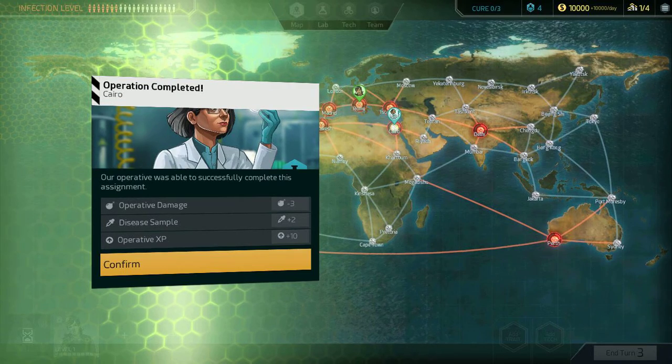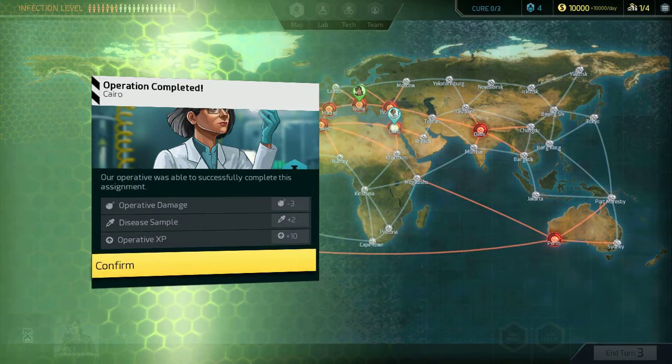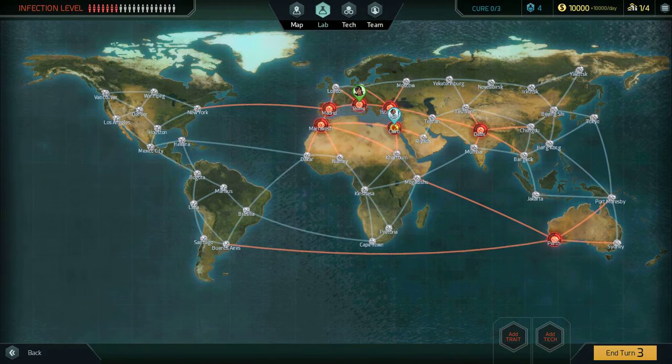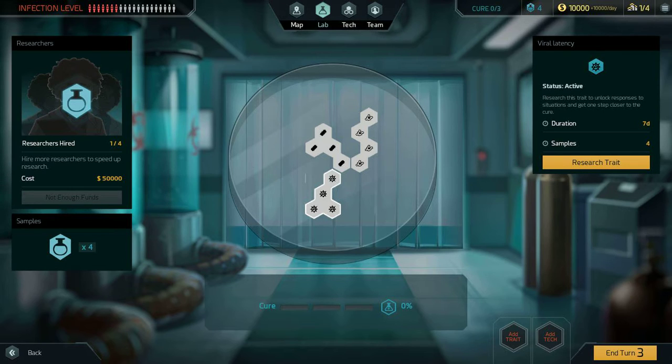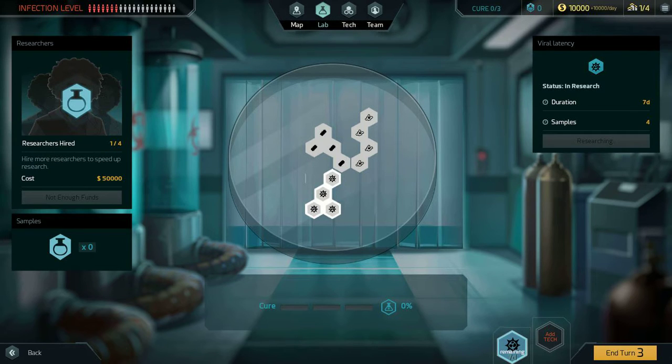So she got some damage. That's fine, we can heal her if we need. We go to the lab. And we're gonna just research this one. It's gonna take 7 days. And it goes down below there.